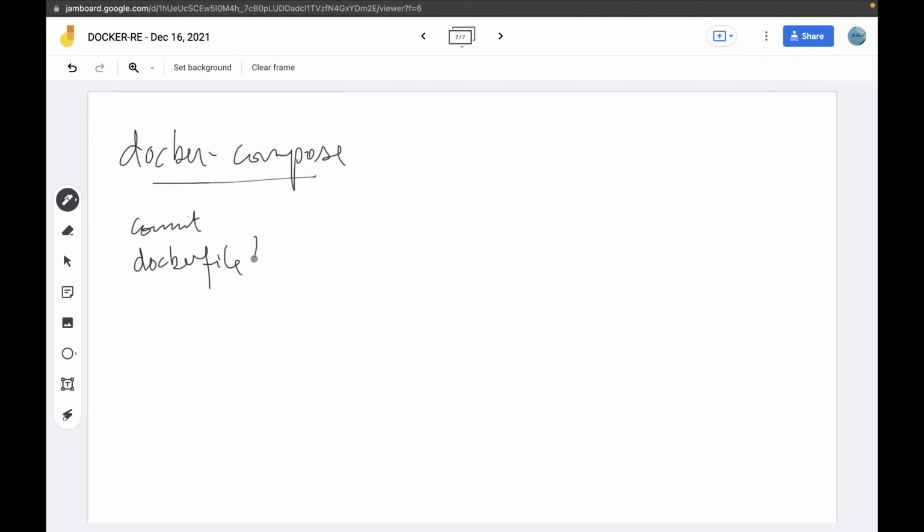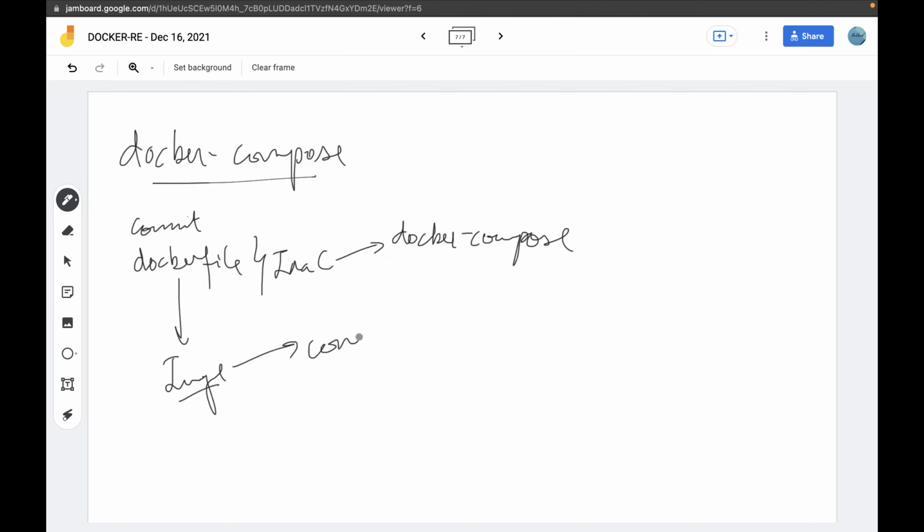Dockerfile is somewhat solving a use case of IaC, but we have something more advanced than Dockerfile for IaC, which is Docker Compose. Because in here also, first we need to make an image, and only then can we get a container, right?